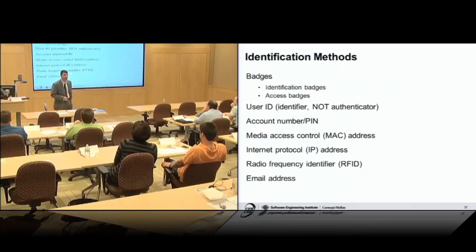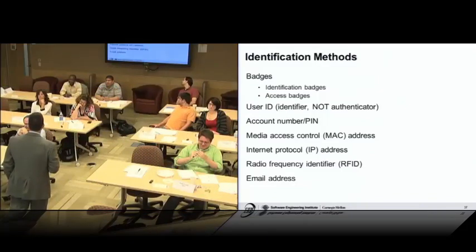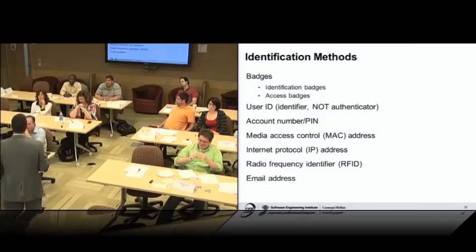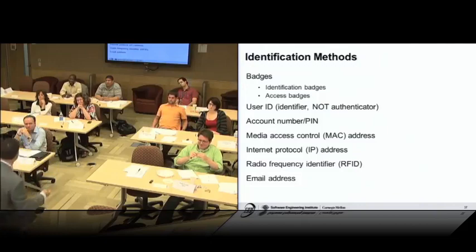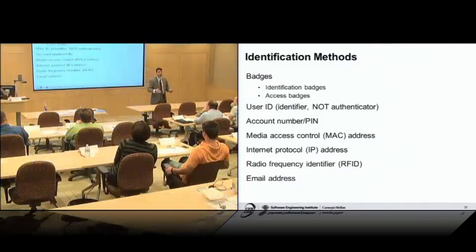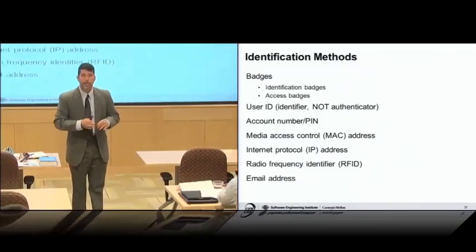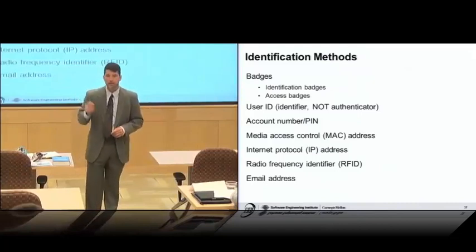Good. IP address. Can you identify a system or a user with an IP address? What is an IP address? It's a number that identifies a device connected to a network. Excellent. Good. That's literally the truth. Everybody get that? Yeah, it's the number for that network session sometimes because IP numbers can change as well. They're not always static. We'll talk about those. Can you identify a machine at a given time or a user at a given time? Yeah. Through their IP address?